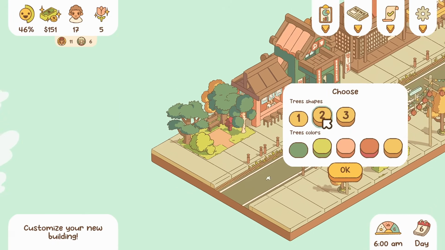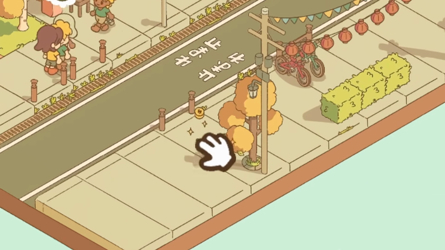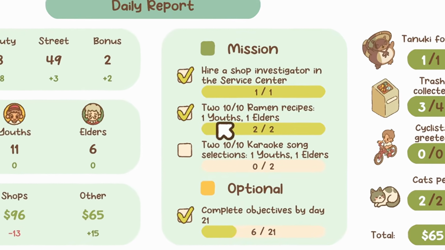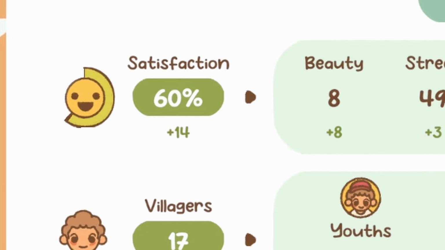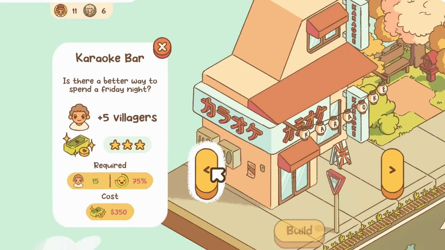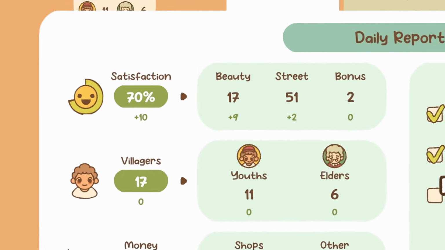I also bought a park as our beauty was literally at 0, and we ended up getting not 1 but 2 cats, so I guess the newspaper was onto something. Both of our ramen recipes were now perfect, and between all of that, our satisfaction skyrocketed to 60%. But we were still pretty far from being able to buy a karaoke bar, so I bought another park instead. We once again got 2 cats, and our satisfaction went up 10 points.